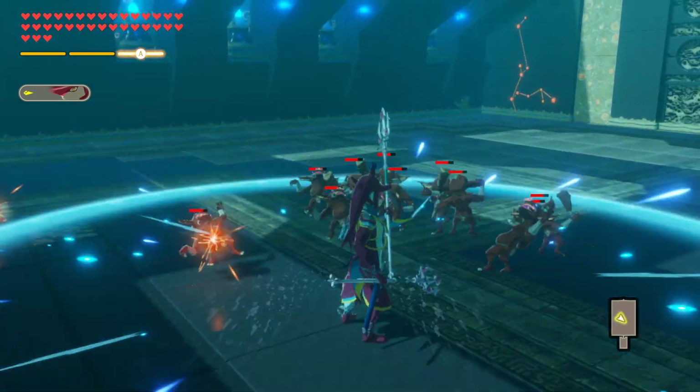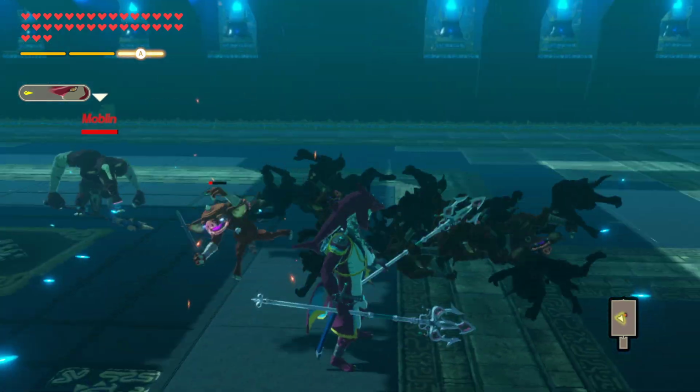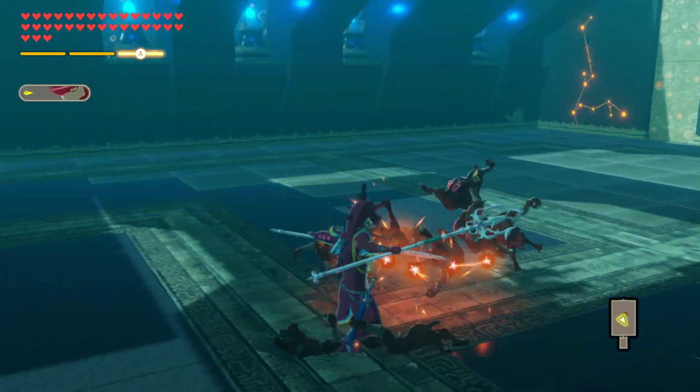One other really good mechanic he has, which also makes him almost S-tierish, is he can actually juggle pretty much indefinitely. They do eventually go away, but you can basically juggle.